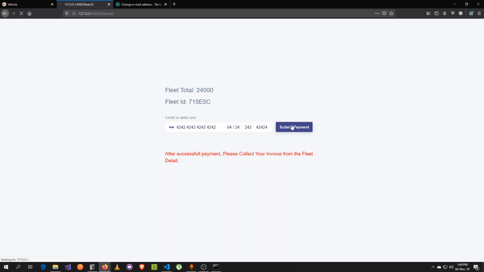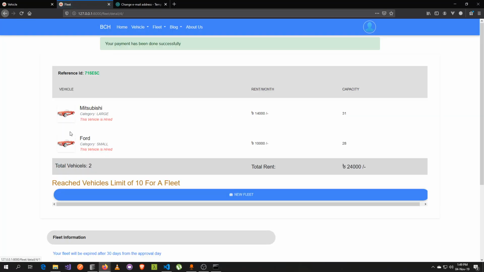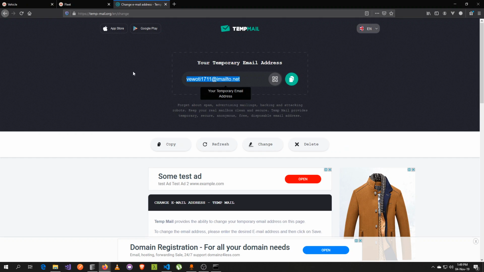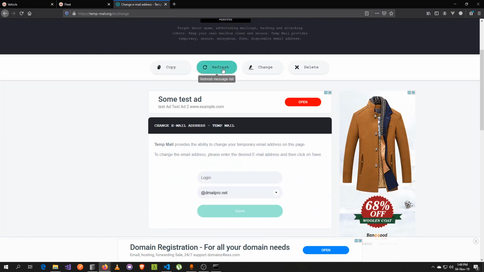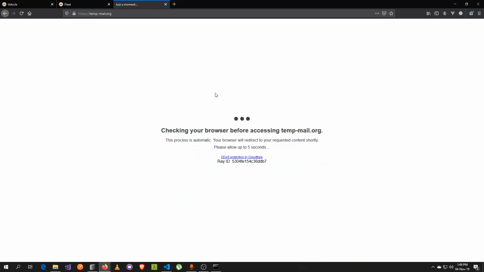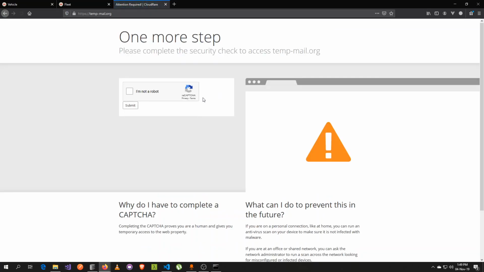So when the payment is successful, the system will send an email to the user's account, the email address that they have used during the registration. So in the registration, there should be an email.